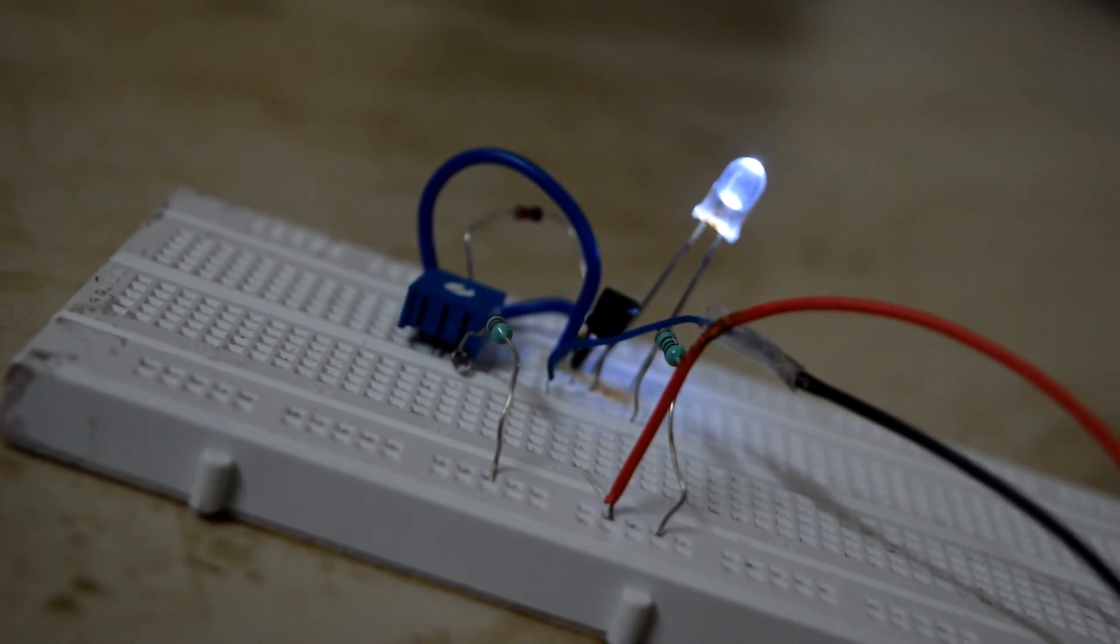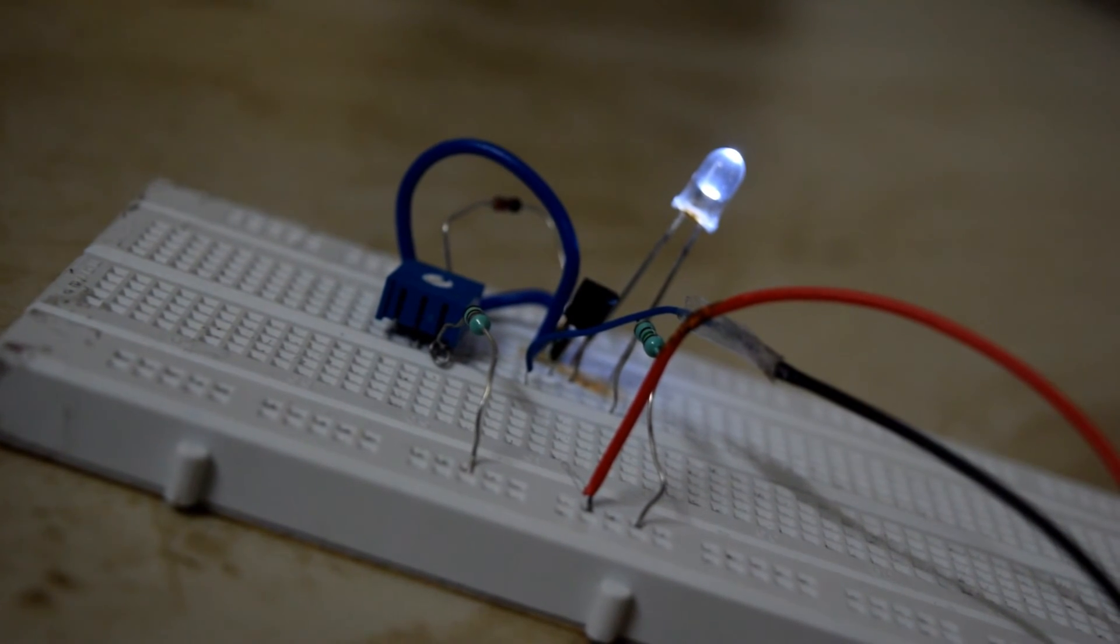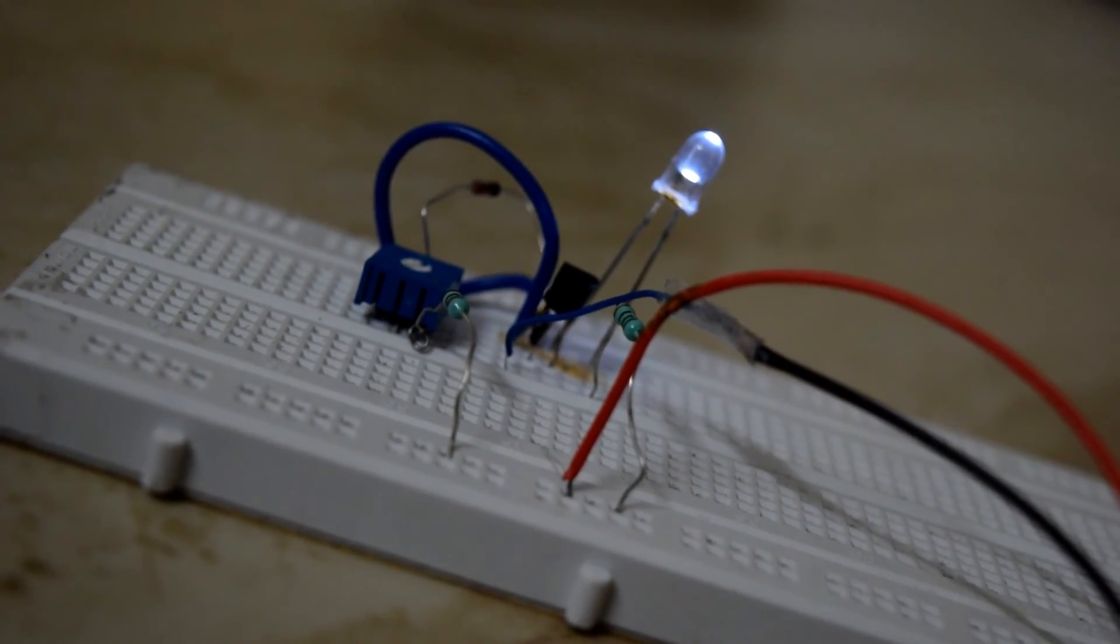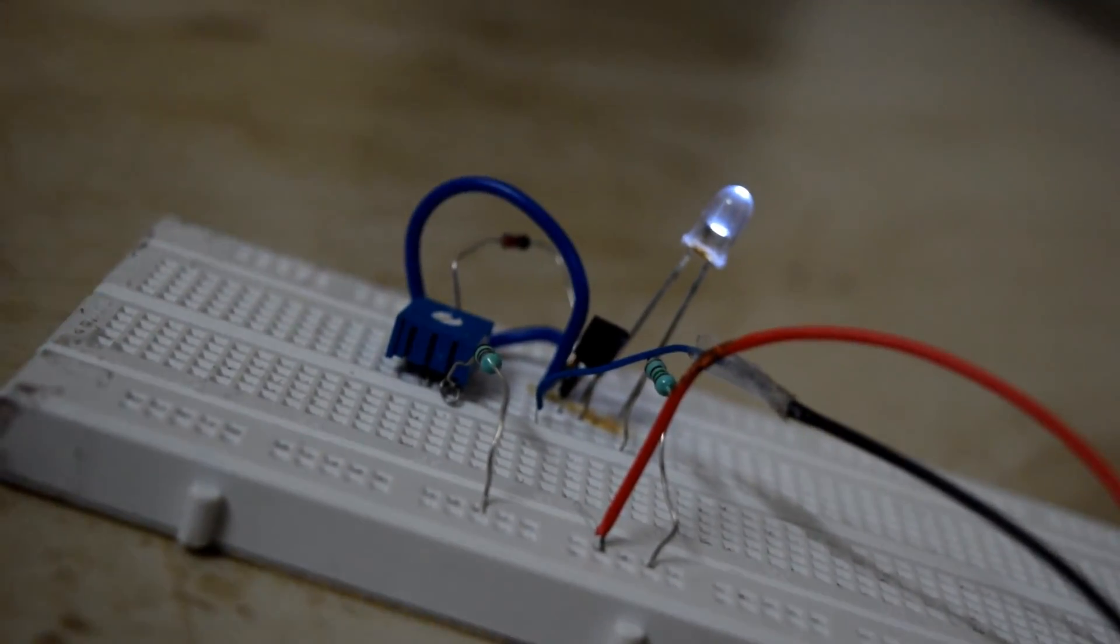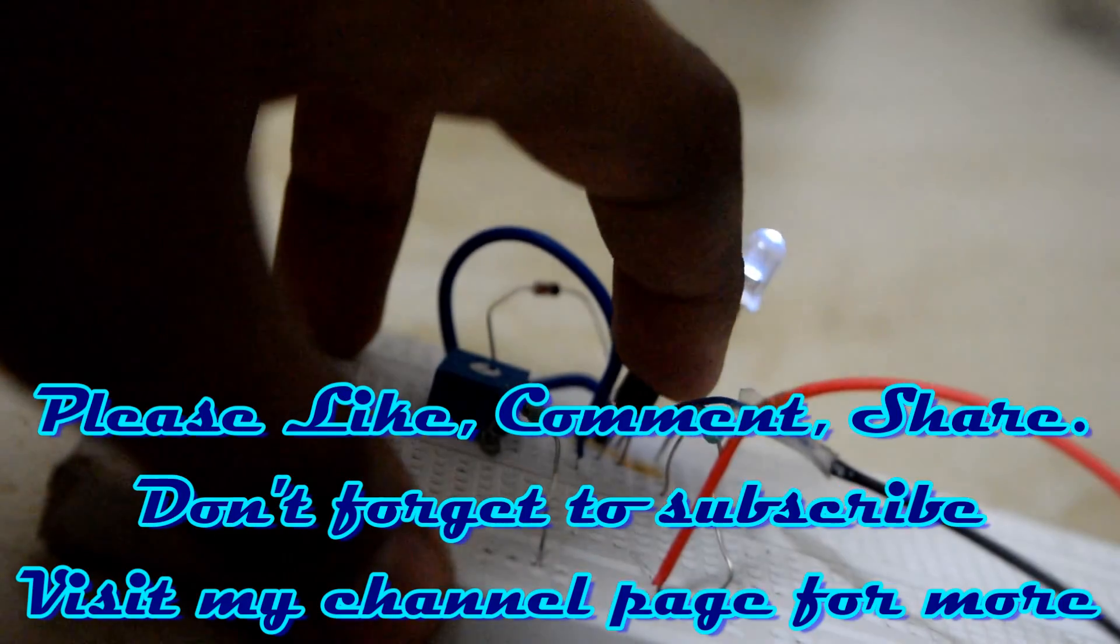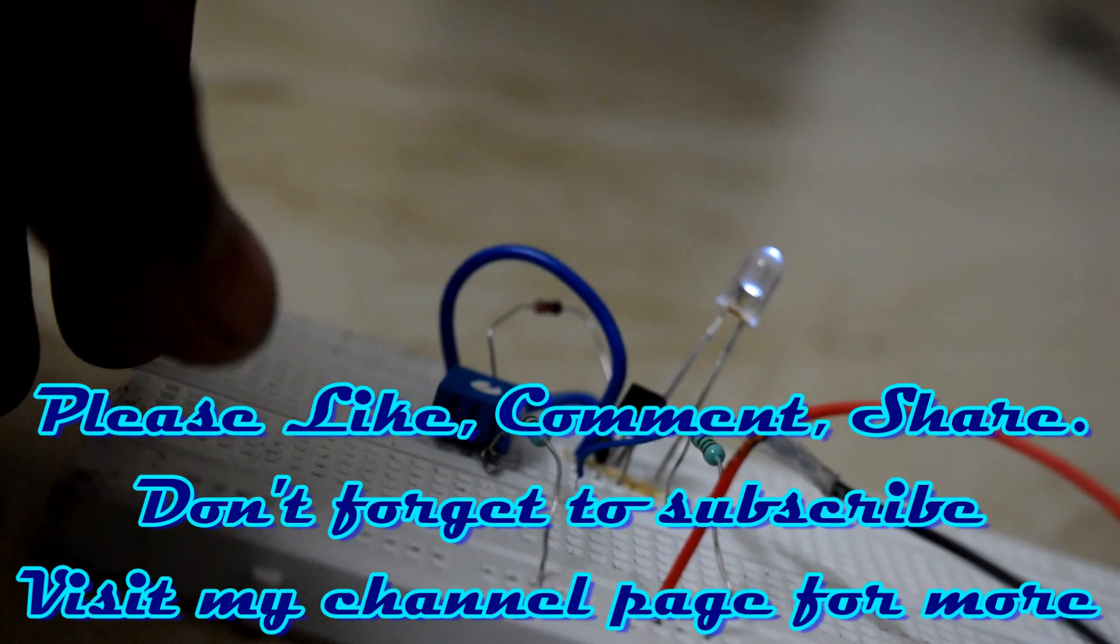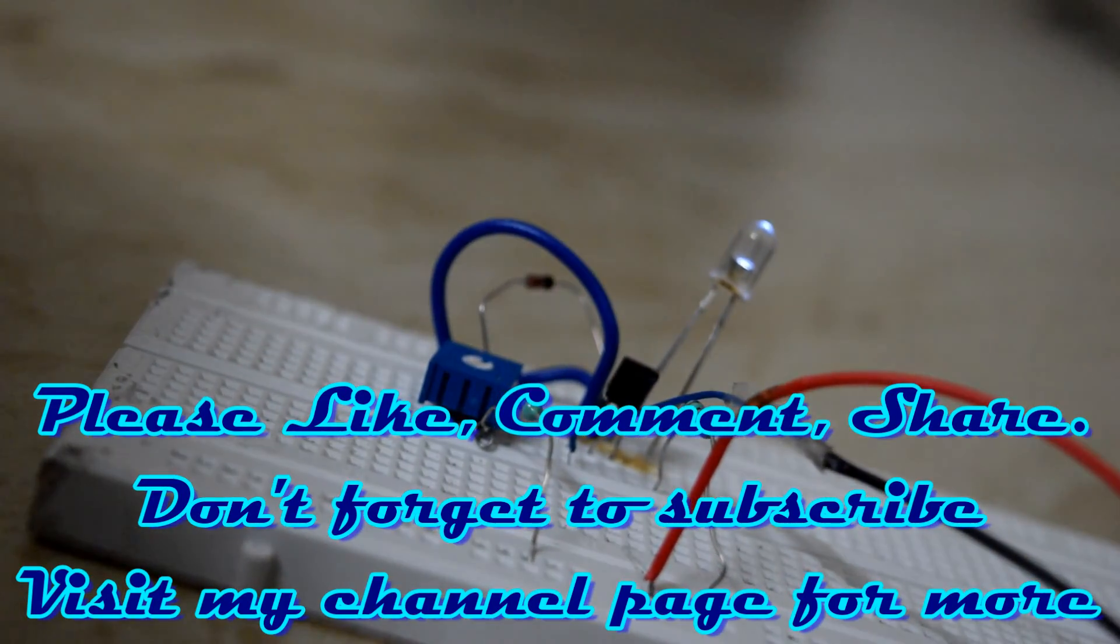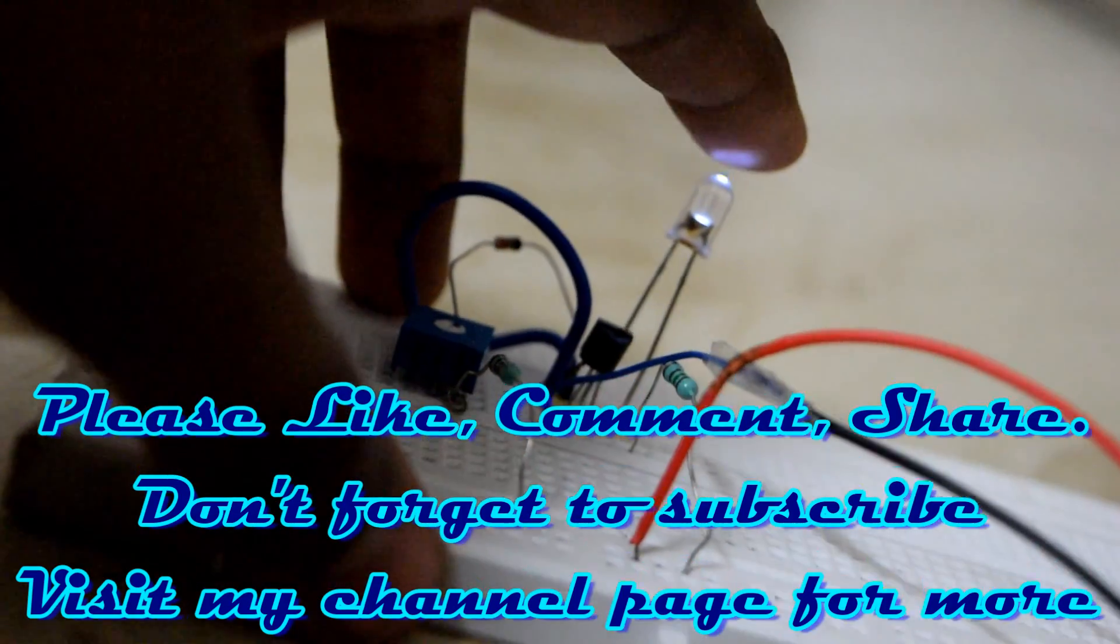Now if I bring it here, as the temperature will increase, the LED will turn on as you can see. And as the temperature will drop, the LED will slowly turn off. You can also attach a buzzer in place of the LED. It works basically when you make that matchstick go near the transistor - the conductivity and the heat increases at the same time and the LED glows.